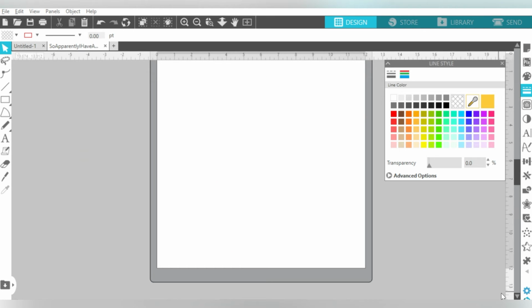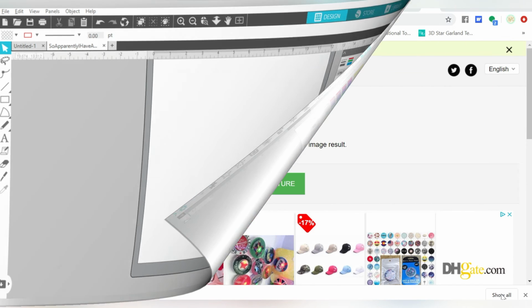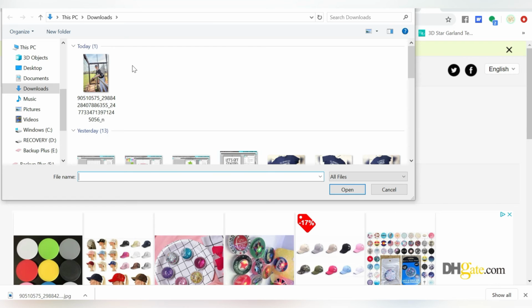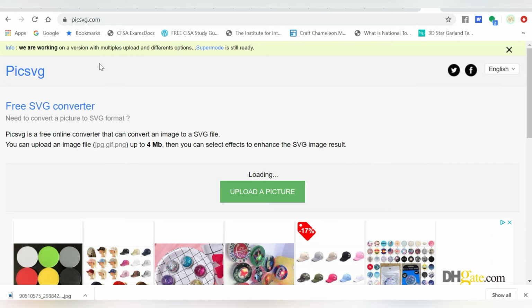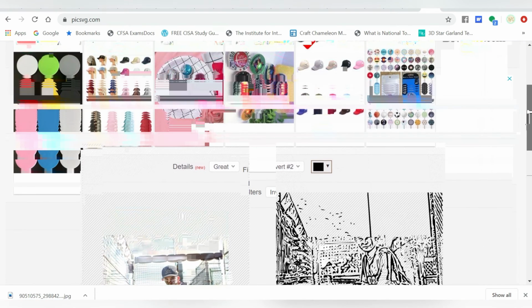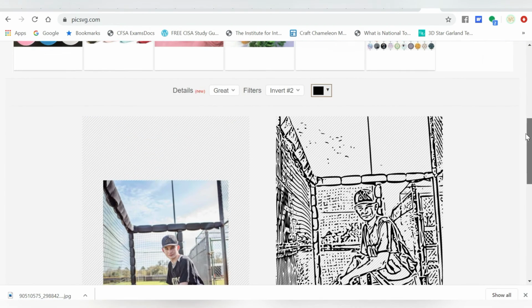And last but not least, let's talk about tracing photos. Okay, so I won't lie, I actually have a cheat that I like to use for photos. It does not involve Silhouette Studio, but I promise we're going to come back and look at the same photo in Silhouette Studio. But I just couldn't get by without showing you guys this gem. So I'm going to choose Upload a Picture. And of course, I have a picture in mind already. One thing I like about this photo is that it has a fairly clear and concise background.